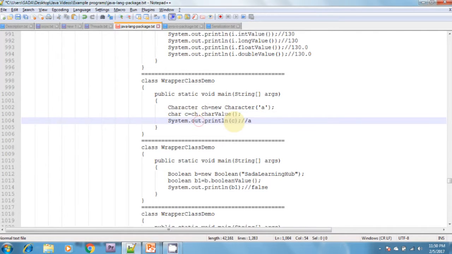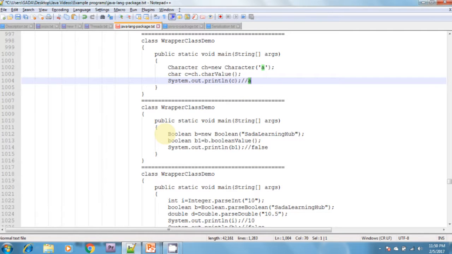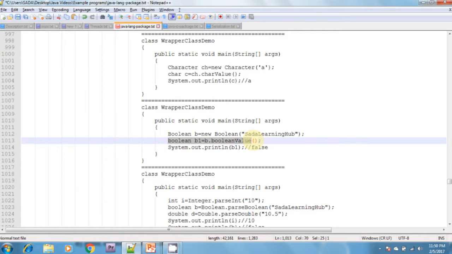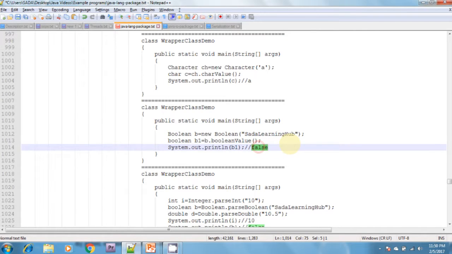It prints a. Now, the booleanValue method. The Boolean class contains the booleanValue method to convert Boolean objects to boolean primitives. If you see this one, I'm creating an object of Boolean. After that, I'm printing b.booleanValue. It returns false.